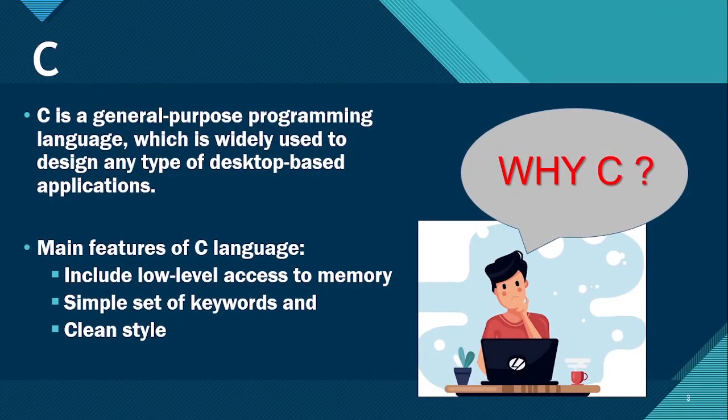So, C. C is a general purpose programming language which is widely used for design of desktop based applications, OS designs, and also for games. The main features of the C language include low level access to memory and a simple set of keywords. The keywords that are used are simple, like printf, scanf, you can name it. And the style that we use for programming is very clean. It's simpler to understand and it is easier to manage.